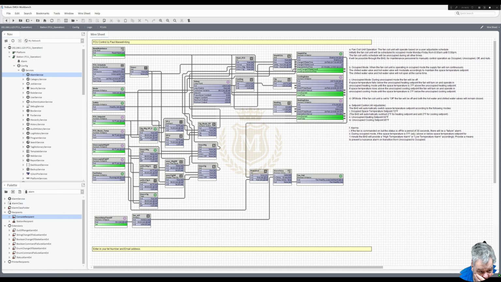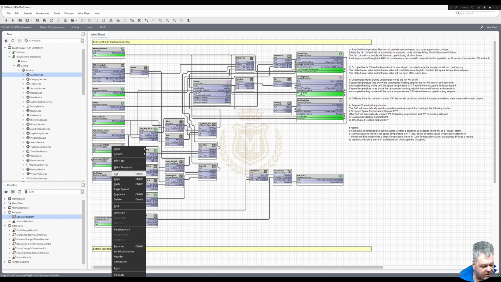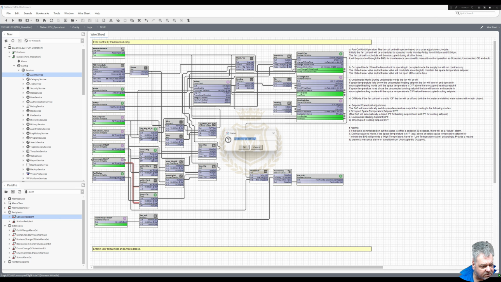We haven't done any graphics, and we've still got more to do here. So if the fan is commanded on, stays off for a period of 30 seconds, there will be a fan failure alarm. Done. During occupied mode, if the space temperature is 5 degrees, which is adjustable, okay, you want that adjustable. So duplicate.